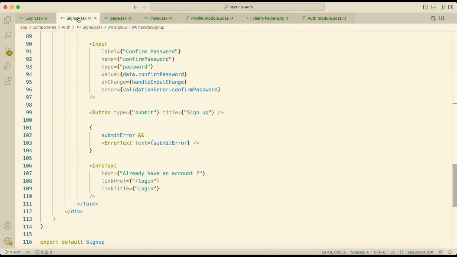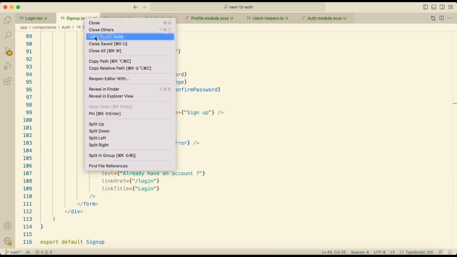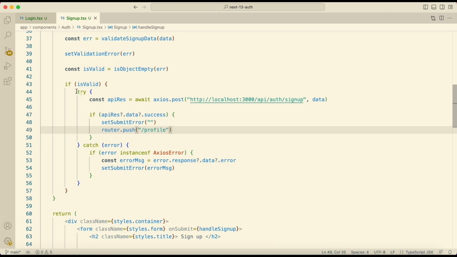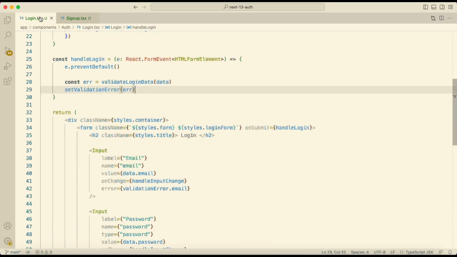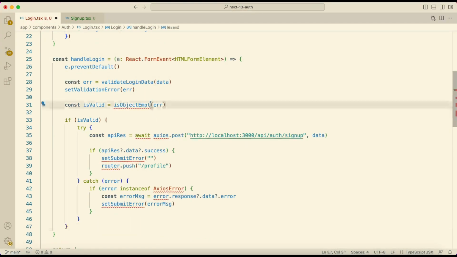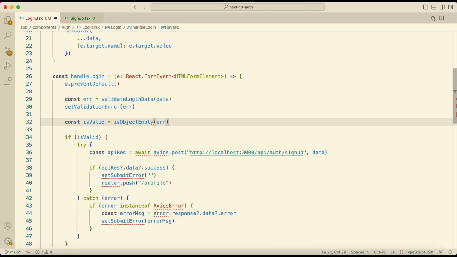Now I will also call API from login form. Open signup component. And copy this code from here. And now open login component, and in handleLogin paste it. Import this helper.